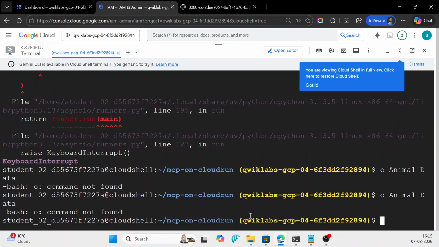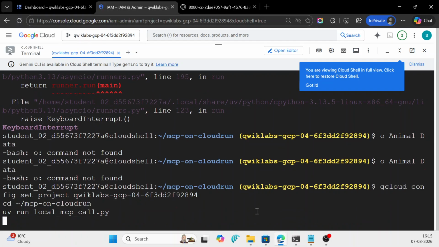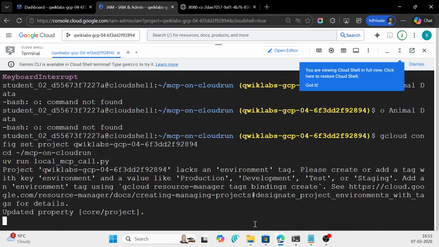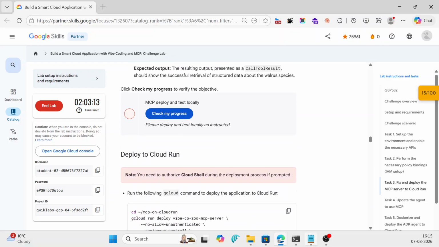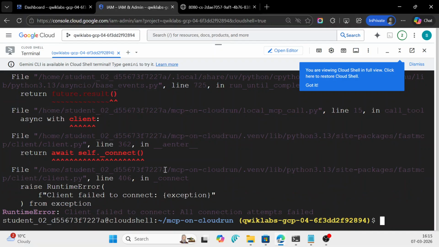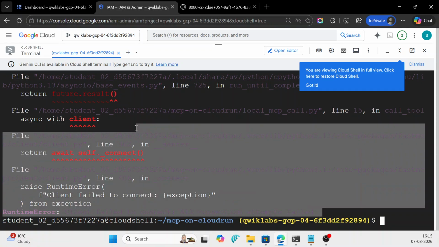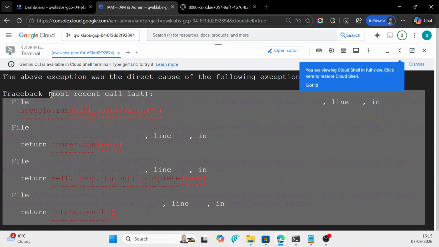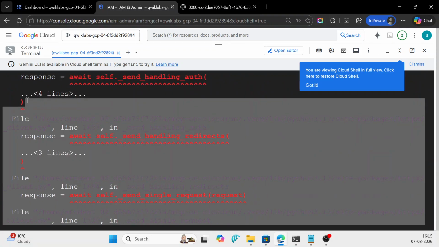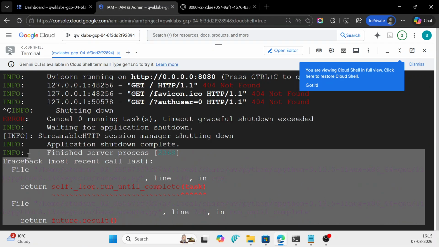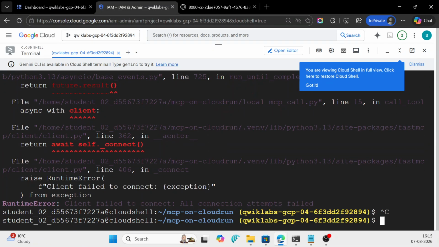Okay, let me run the next command and we try to run the local MCP call client. Basically, here we understood that we try to create an MCP server and we try to create an MCP client to call this particular thing.